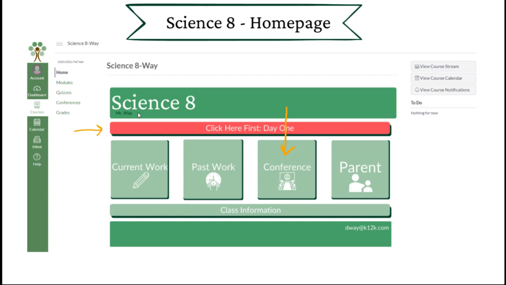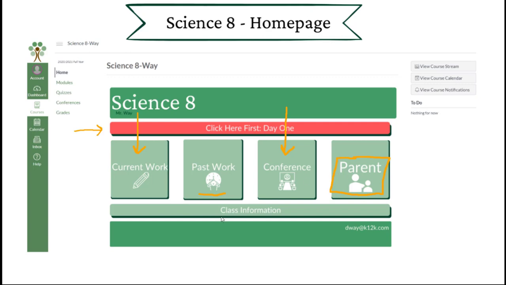Anytime after the conference during your normal science class, or whenever you have time to pay proper attention to your science work, you'll do that by clicking the current work button. If you ever get a little behind, the past work button is going to be there to show you all of the work, not just what we're currently working on, in case you need to make something up. For parents, there's an information button here for you, and you all should share this with your parents because they're going to know about it anyway. And it's going to give them some useful ways to help you during the school year.